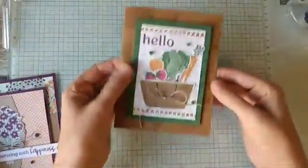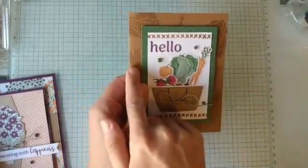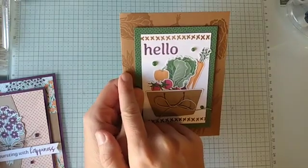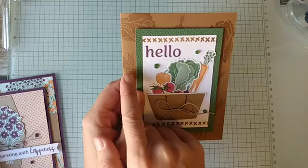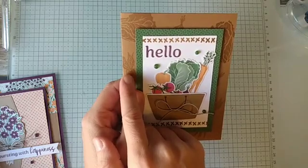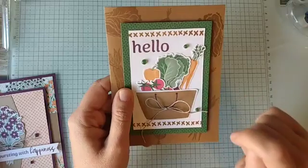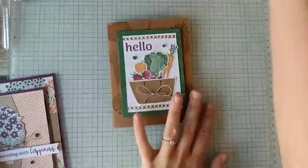Now, has anyone noticed the 2 boo-boos I made on here? Okay, one is I used the wrong top for the carrots. I realized this as I was making the third card and I was using the carrot top again, and I was like, wait a second, that is not the carrot top. So my eyes were not working properly when I did that one, and my carrots ended up a little bit far out of the bucket. So we're going to try and do our second card a little bit better.